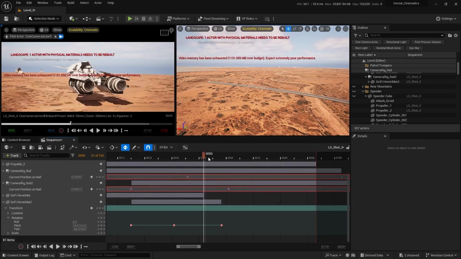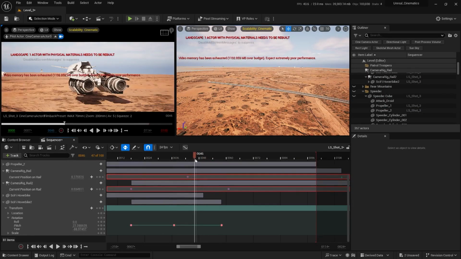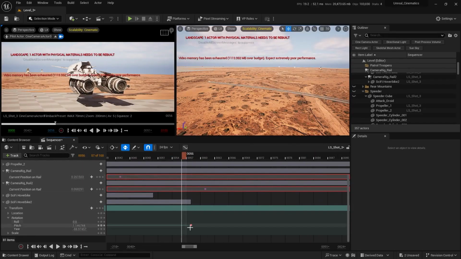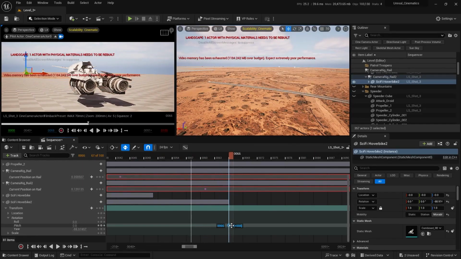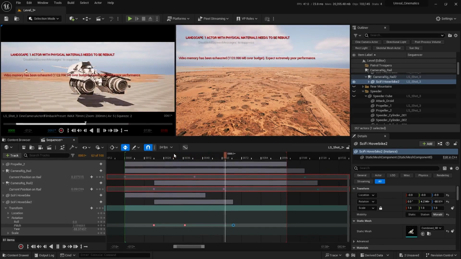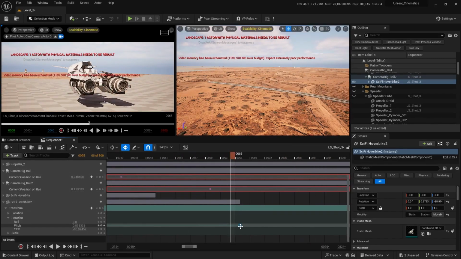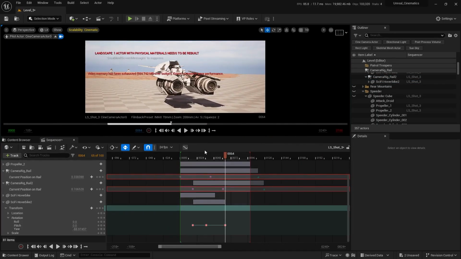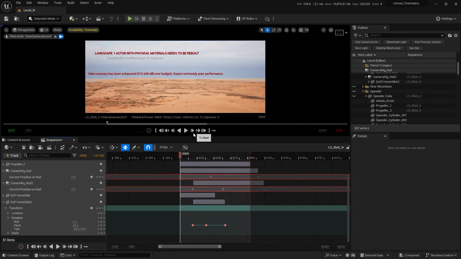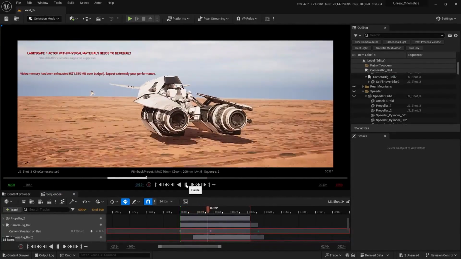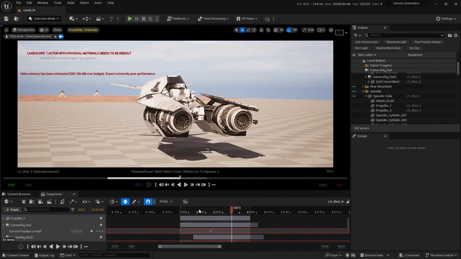And I think the movement is a little bit too quick for this one as well. So let's put this keyframe maybe somewhere around here. That's perhaps a little bit too slow. So maybe just about there. Enlarge this thing. And I'm going to bring down the sequencer. Yeah, I think now it looks good.